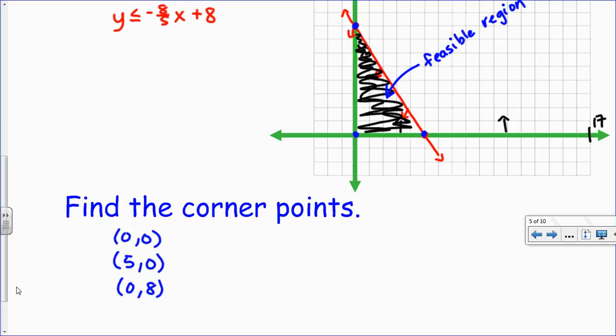Yes? Test point? Yes. However, if one of these were dashed, right? If one of these were dashed, then it wouldn't be true because it's on the line. It wouldn't be equal to it. So you can use them to check now, but they will check whether they're equal, not necessarily satisfying the inequality. Okay.